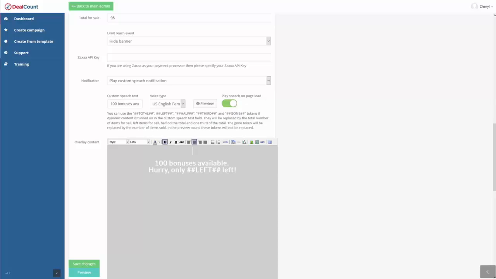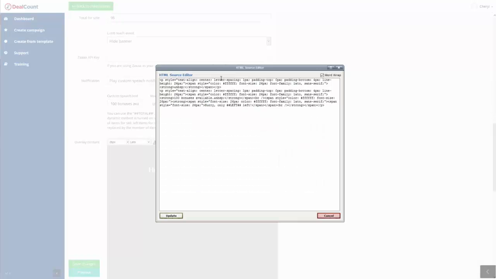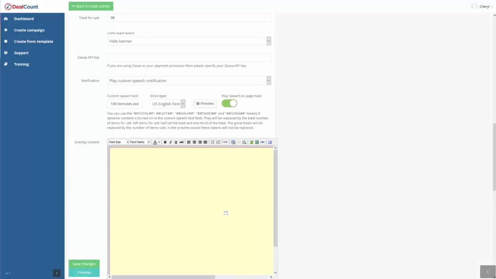Let me just go and grab a random YouTube video code. So we just go into code mode and see the space we want to add it in. So we'll just paste the code in here and make the video a bit bigger. So you can imagine the power of this. You could have a video just of you. If you want to turn off the dynamic stuff, just have a video autoplay saying wait, don't go, we have one extra bonus. So there's a whole facet of different ways that you can use the DealCount app.